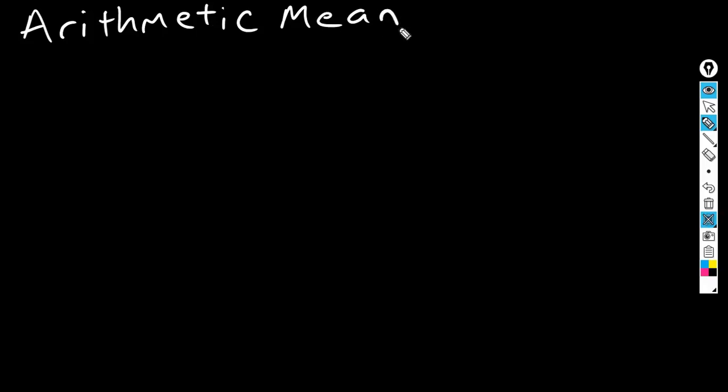Most of the time when we are talking about means, we don't really specify what type of mean we are talking about, and that is because most of the time we are talking about an arithmetic mean. This is what we think of most of the time when we hear a mean, an average, that classical calculation for an average. We're going to go ahead and write down the formulas, and then talk through them, although I'm sure we're all at least somewhat familiar with an average.